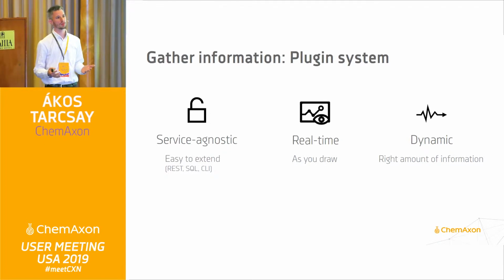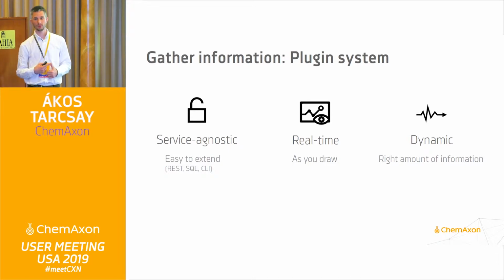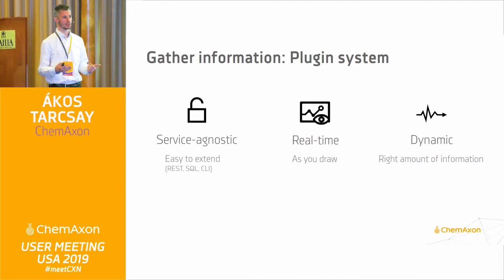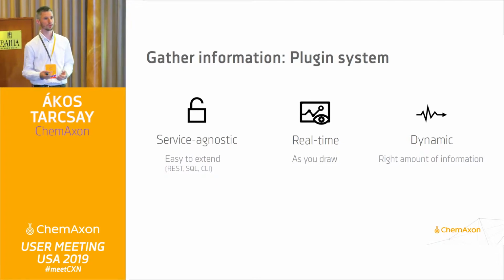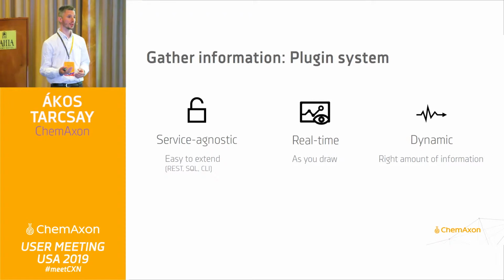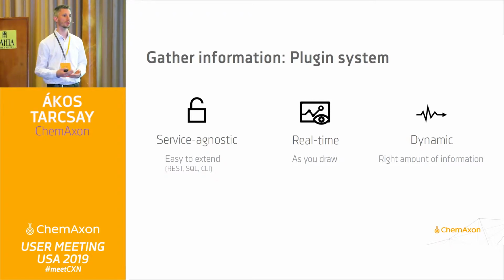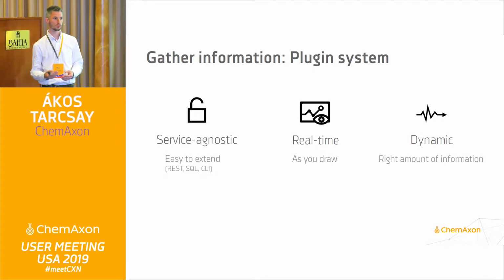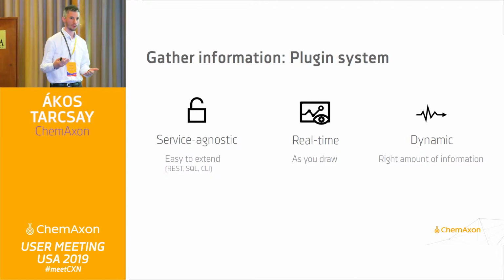And I characterize the plugin system with three attributes. The first one is that it's service agnostic, which means that you can easily extend. It's kind of an extension point for the tool where you can utilize various services that you have available in your framework, in your software ecosystem. The plugins are real time, meaning that whenever you draw something, it will be sent to the corresponding calculator services, and then you can enjoy the results without waiting, without being disturbed in your train of thoughts.